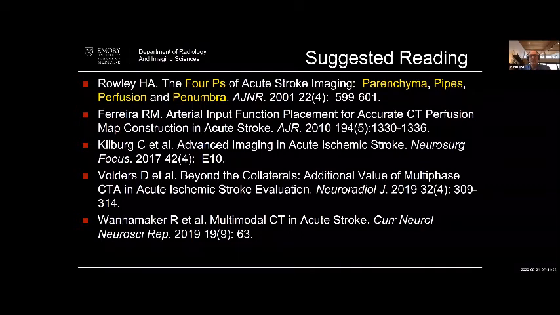Do you use Hounsfield units to tell a dense MCA sign, and what should be the difference between the affected side and the contralateral MCA? Yeah, that's a great question. That is one way to do it. I find that there is so much variability from scanner to scanner, and we have a lot of different kinds of scanners in place to place, and there's enough of a variation within the same patient that I don't find it to be extremely helpful.